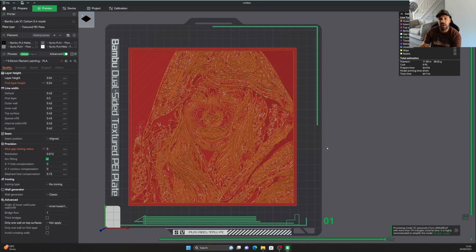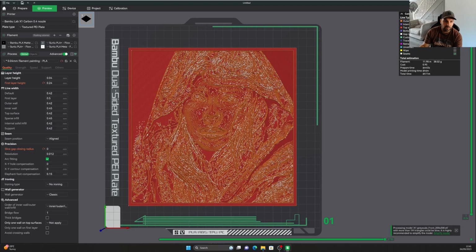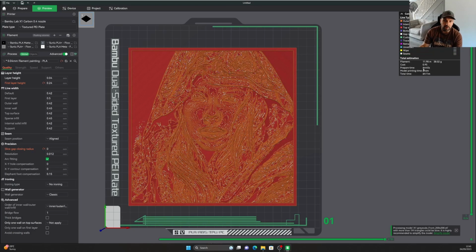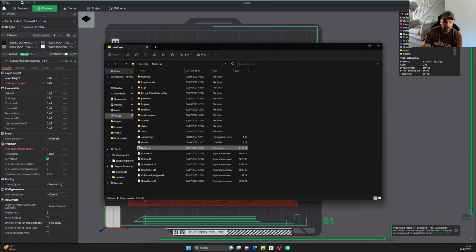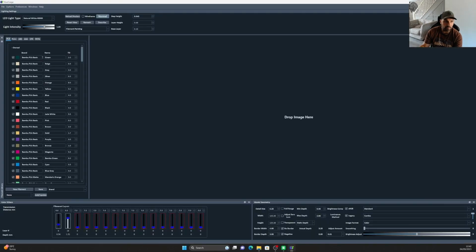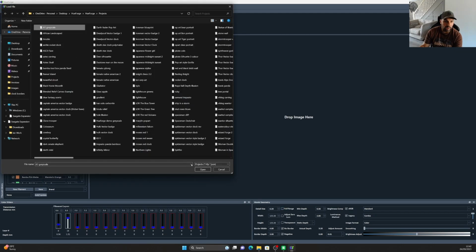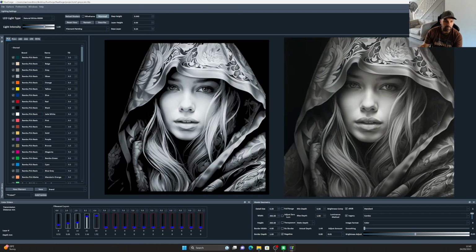Okay, so that's finished slicing now. I've unchecked the seams, which just makes it a lot easier for me to see. If I click that back on, you can see you get a lot of the white patches that show you where the seams are. I'm going to uncheck that. We're going to now insert the colour changes that we saw before in Hueforge. So let's just open Hueforge back up. I've closed that down, my mistake. Got A1 grayscale. This is the project that we saved.